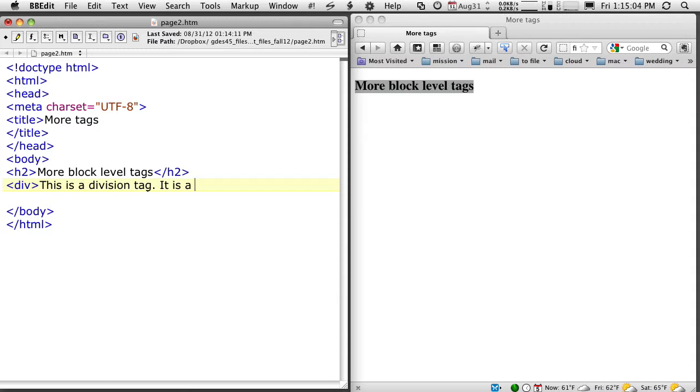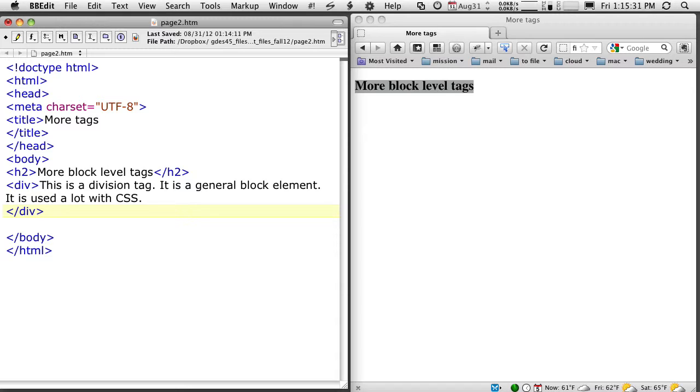I'm going to kind of describe these in the code here, or in the content, so you can kind of know what they are. It's a general block element. It is used a lot with CSS. And then I'll close that div tag.